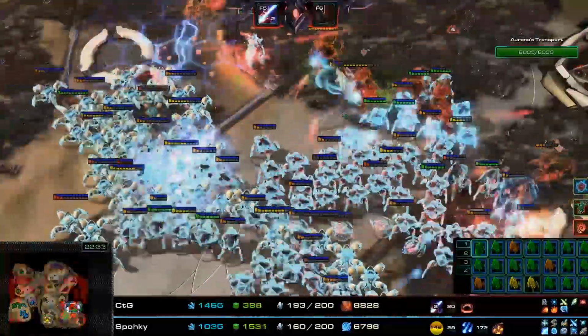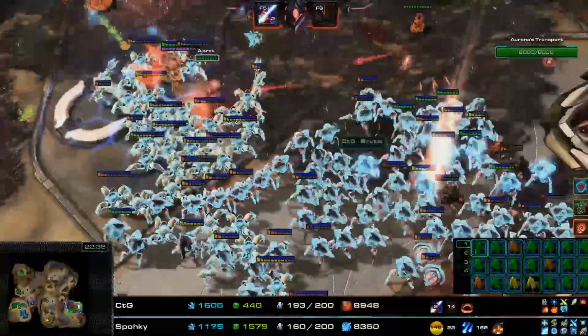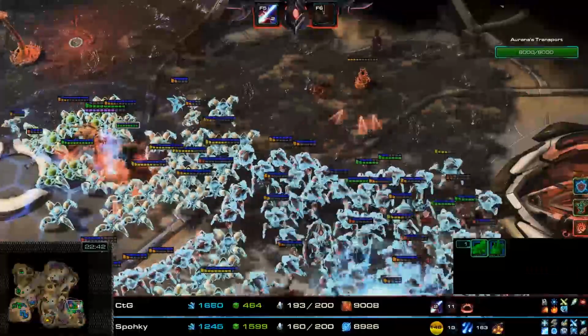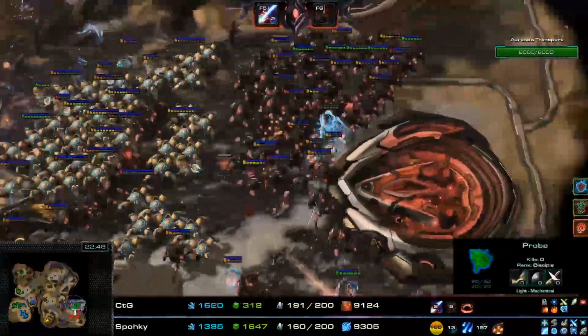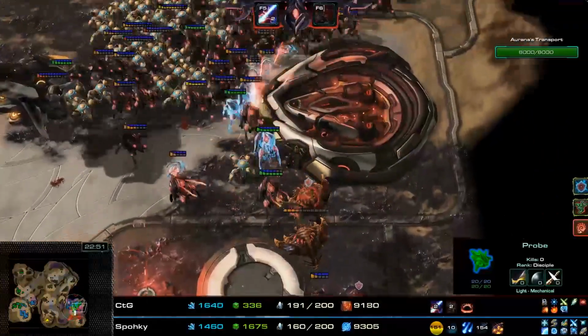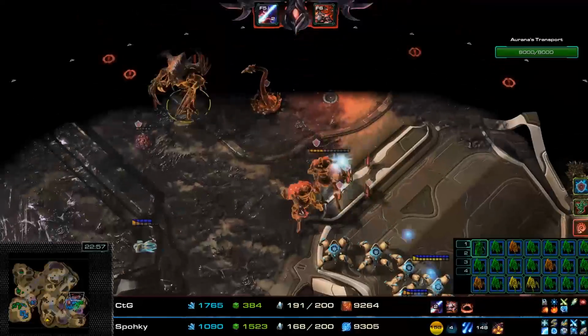So we have a Guardian Shield coming down now, or a Shield Overcharge. I keep calling it Guardian Shield. A Shield Overcharge comes down on the army, keeps these units alive. That Hybrid Dominator, again, huge pain in the butt to deal with, but handled reasonably well by the players here. And now the side has been cleared, and now they have to clear that last side again.